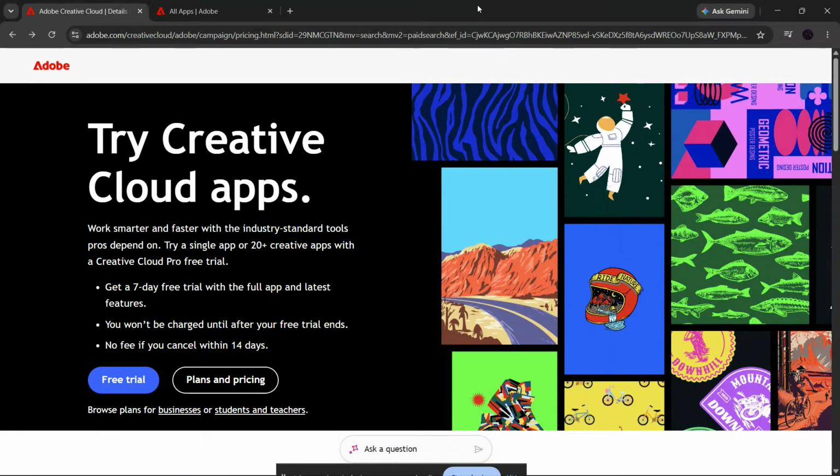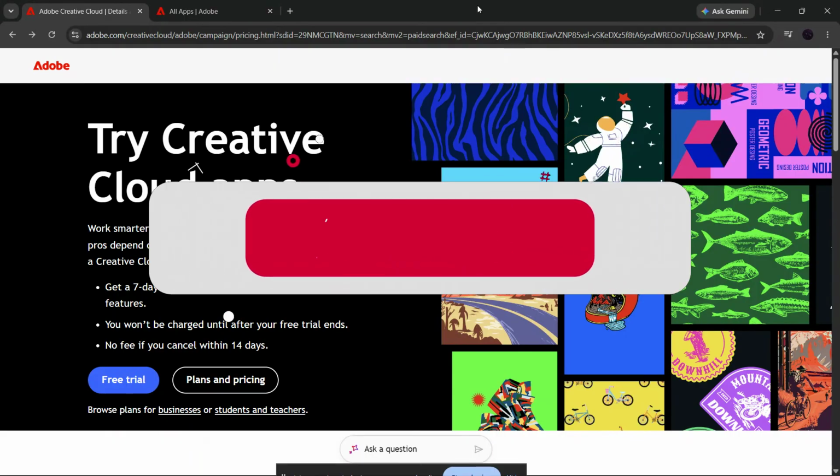If you've been searching for how to download Photoshop for free, let me save you a lot of time and confusion right up front. There is no legal way to permanently download the full desktop version of Adobe Photoshop for free because Adobe uses a paid subscription model. But the good news is, there are still legitimate ways to access Photoshop at no cost for a limited time or use a free alternative that works in your browser without installation.